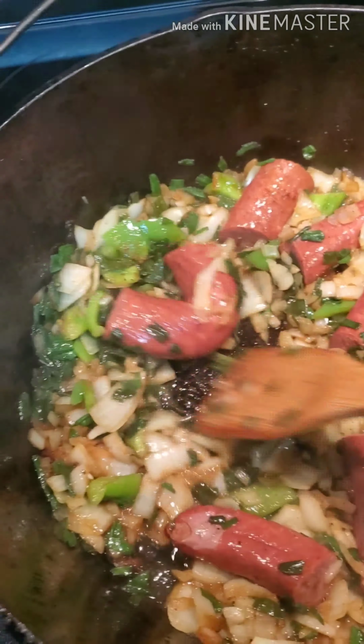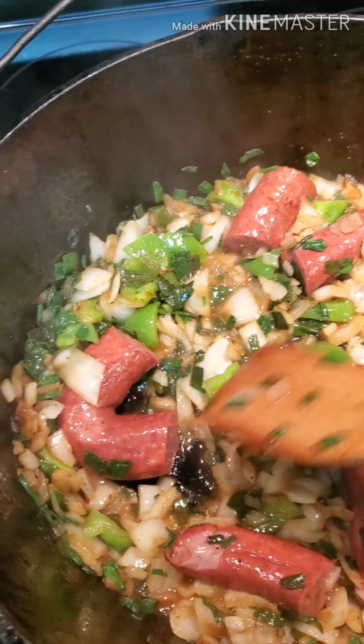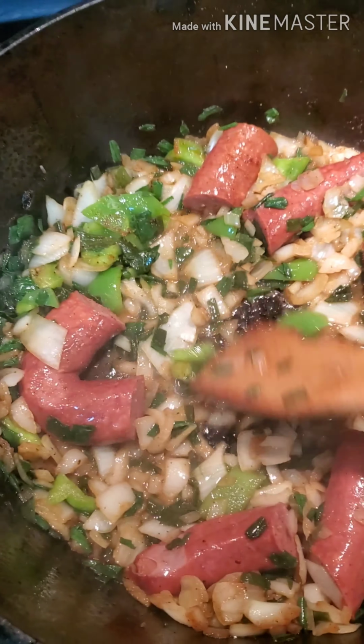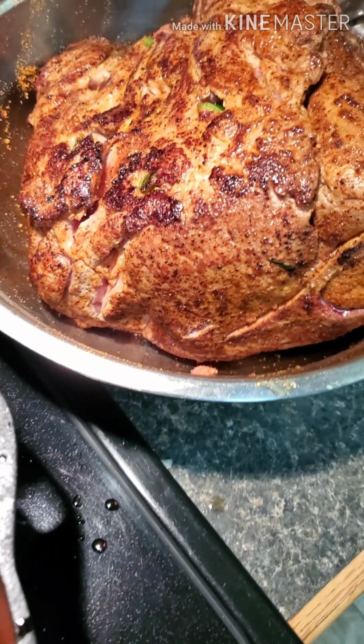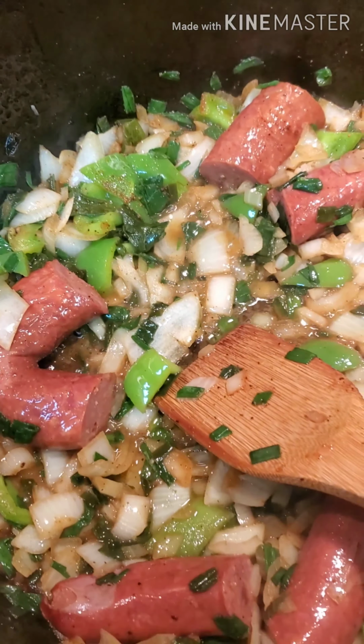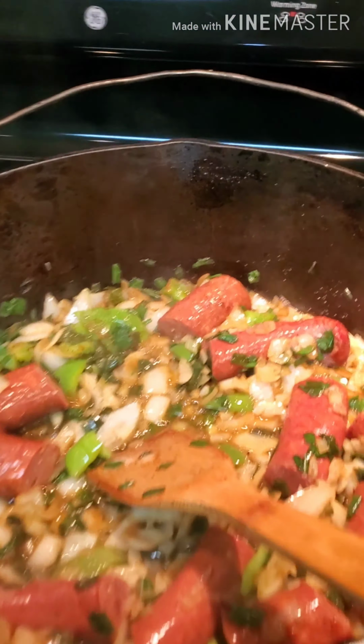I'm gonna set this roast down in the middle. I'm gonna open up a little spot. I'll maybe just leave a little bit of onion on the bottom of it. Just open up a little spot and set that right there, and I'm gonna put water about halfway up on that roast, and I'm gonna stick that lid on it. Now, hold on just a second.